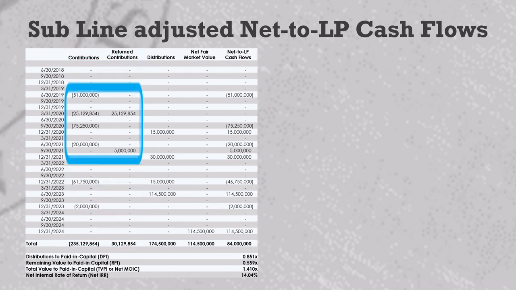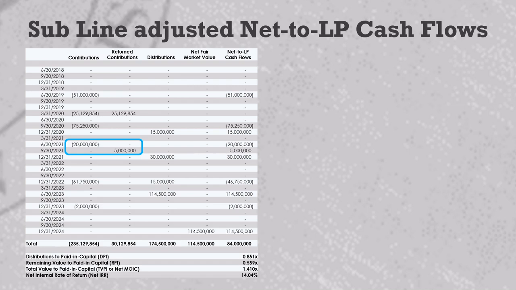Like in March 2020, we have offsetting positive and negative contributions due to new investors coming in at a final closing and paying off the earlier investors with notional interest. And in 2021, when we had the fund returning a bit of capital because they called too much in the prior quarter. These little details will be appreciated by the future analyst who becomes responsible for this model about 5 years from now.